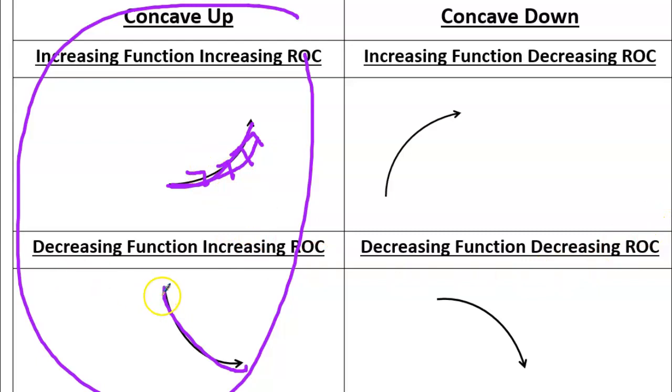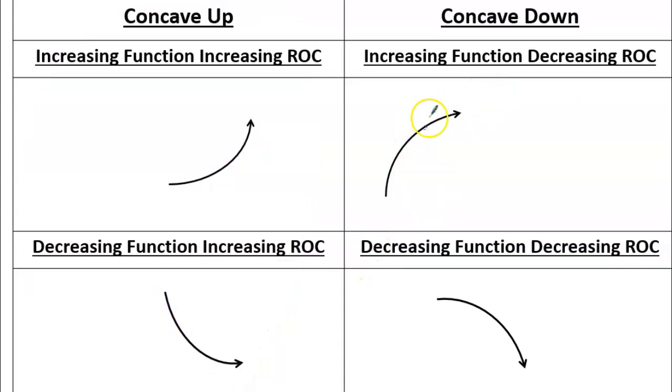Okay? Here it's decreasing while it's bending upwards. So in this case, you have a decreasing function, but a negative rate of change. Now, the rate of change is still increasing because it's going from really negative to less negative. It's getting flatter, right? The slopes are going from really steep negative lines to less steep negative lines. And so the slope is actually increasing. It's just becoming less negative.